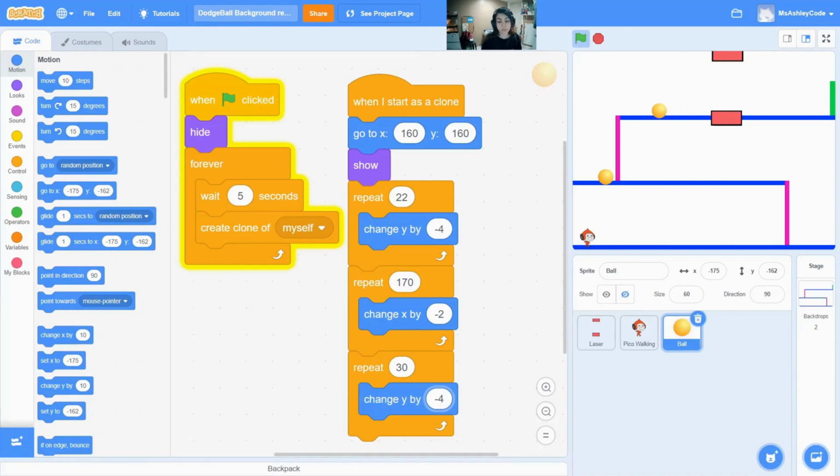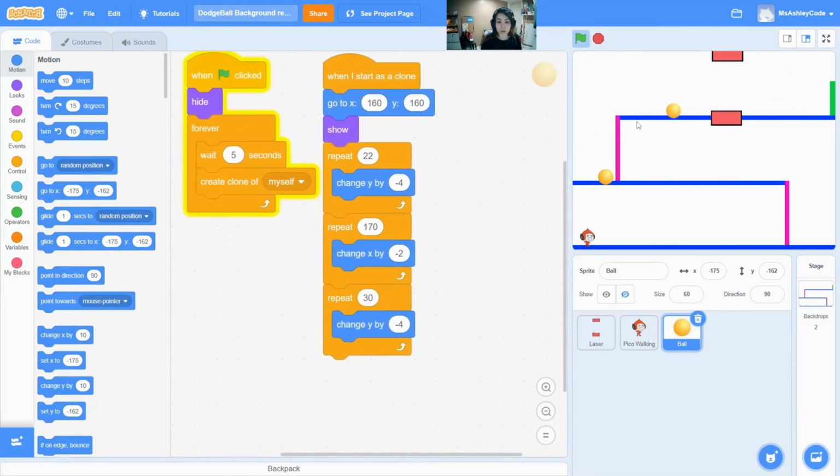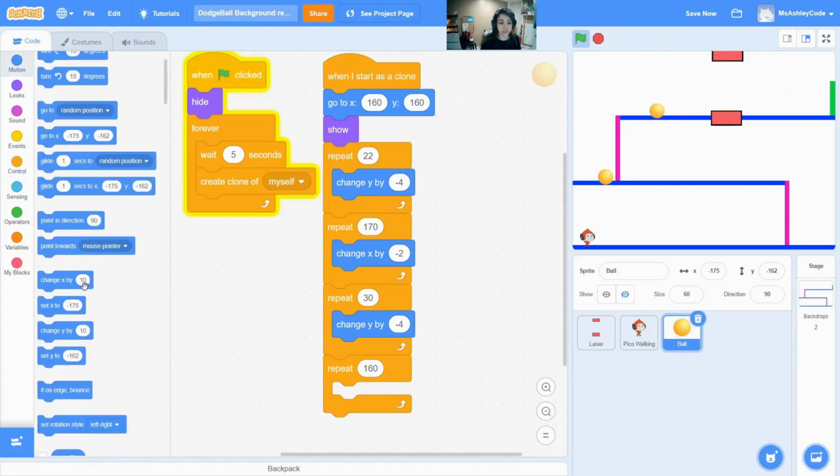Here's a cloning extra. I know our ball only reaches the 2nd floor, so let's modify our dodging balls by continuing our repeat loops. We know that it drops down 30 pixels last, and that it rolls about 170 pixels across. So let's use the repeat loop, and let's try about 150 since it's not as long as the 1st floor. Let's try maybe 160 to be closer. And this time the ball is rolling on the X-axis last. So let's change X by, and let's go forward. That was pretty fast, so let's go forward by 2. And let's see how far it rolls out.